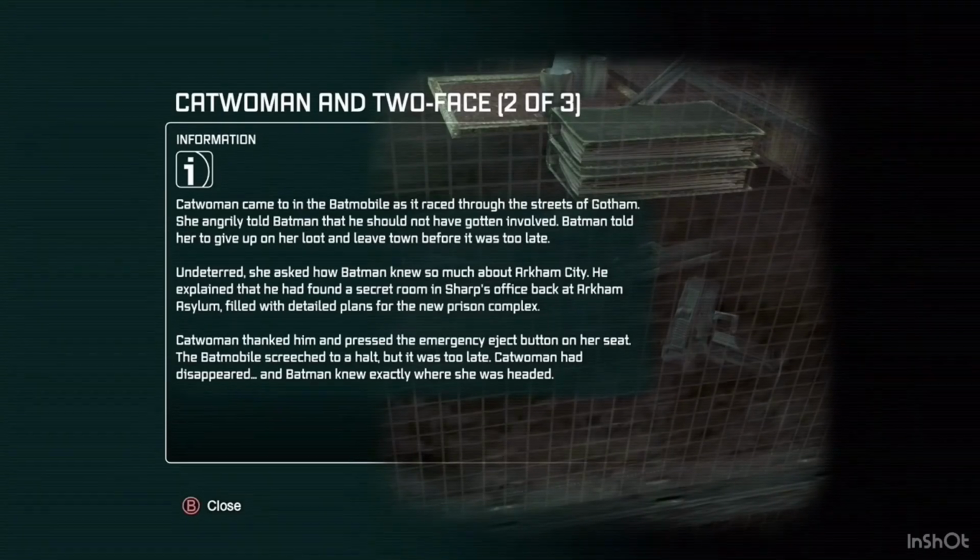He explained that he had found a secret room in his job office back in Arkham Asylum, like, we tried to get back in the Arkham Asylum, the actual gameplay, but it didn't happen. Filled with details planned for a new prison complex, that's actual blueprints. Catwoman thanked him and pressed the emergency button. On the seat, the Batmobile screeched to a halt, but it was too late. Catwoman had disappeared, and Batman knew exactly where she'd headed. Back to Arkham Asylum, guys, because that's where the actual thing is that she's looking for.